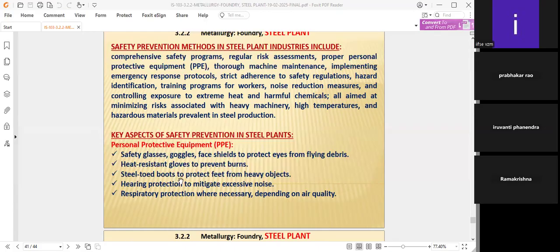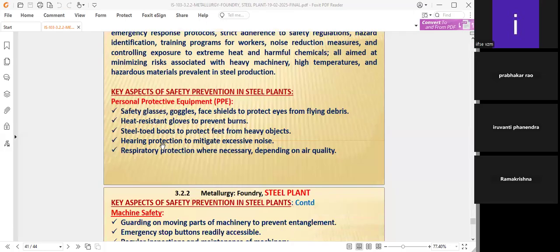Steel-toed boots to protect the feet from heavy objects, because when taking channels, beams, rods with the cranes to load or unload, the iron can hit your legs and feet also. That's why steel-toed boots, because the front portion should have steel toes. There are many safety shoes, but steel-toed boots are used in the steel plants only, because we handle very heavy objects like steel and iron.